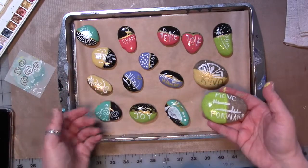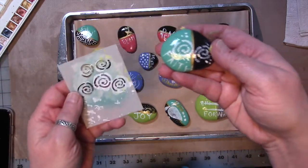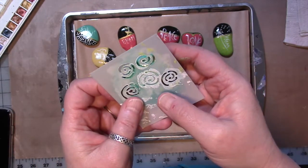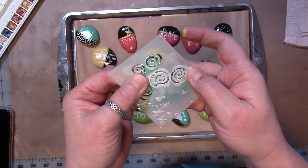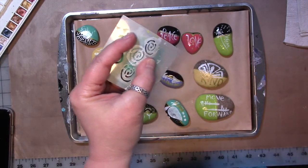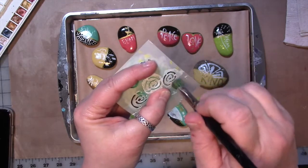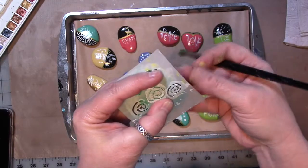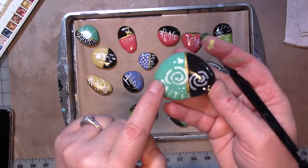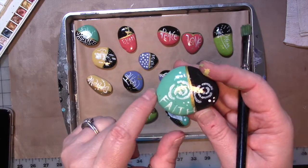The reason I'm bringing this up this month is I had the idea when I was doing this to see if I could stencil with my stencils from my Etsy shop on the rocks. The answer is yes, you can. You just very carefully hold it with one hand and then use a little teeny tiny bit of paint and a small stenciling brush and just do this. Took my time with a little bit of paint — sometimes I went over it twice — and then I got the cute design on there. Then I would accent it with more paint and write my word with a tiny liner brush. Or you could do the word and the accents with a white paint pen if you wanted.